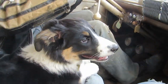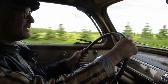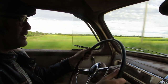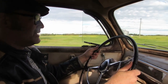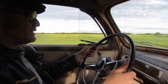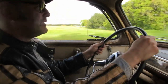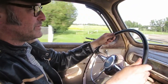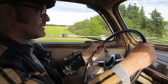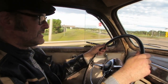I don't know why anybody drives modern cars. It's not like this stuff's really that expensive. In retrospect, it's cheap. You could buy a shitty modern car for this much money. But we've had that discussion a million times. You're either into it or you're not, right? The thing with this is you have to appreciate driving it, you have to want to drive it. You have to be able to fix it, because it's going to need fixing. But not much, and it's stuff you can fix yourself.